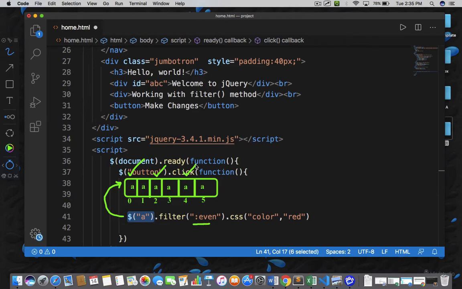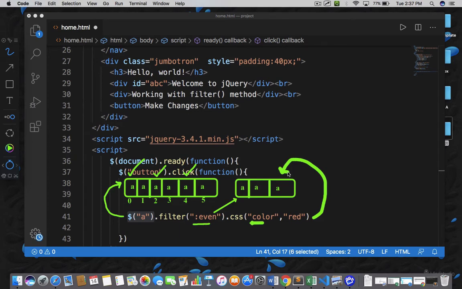Let me draw a new wrapper set here. In the modified wrapper set, we will have 3 anchor elements. So I have drawn the new or modified wrapper set, and finally we are going to apply a red color on the elements which are available in the modified wrapper set. The red color will be applied on these anchor elements, right? So the bottom line is, in this query we are going to have multiple wrapper sets: one is the original wrapper set, and then there is a modified wrapper set returned by the filter function.